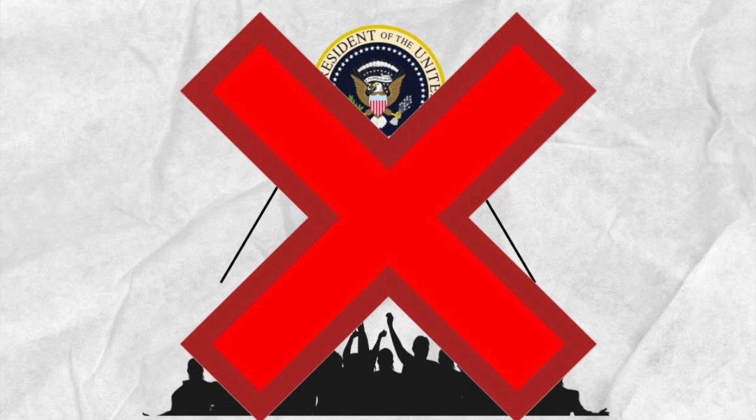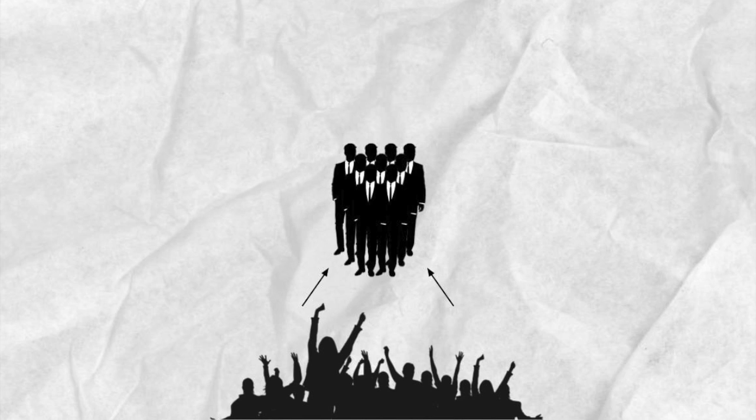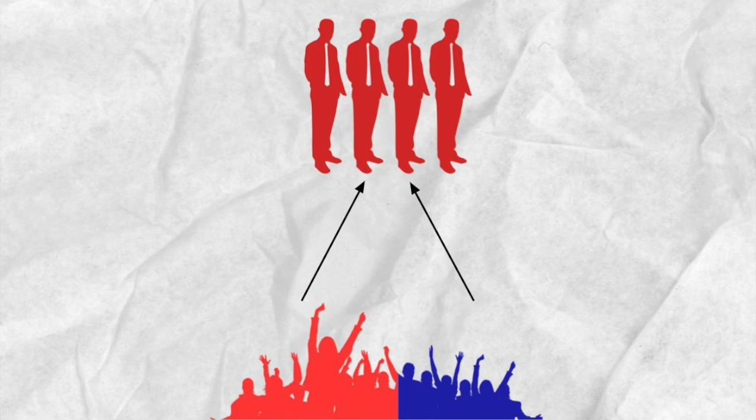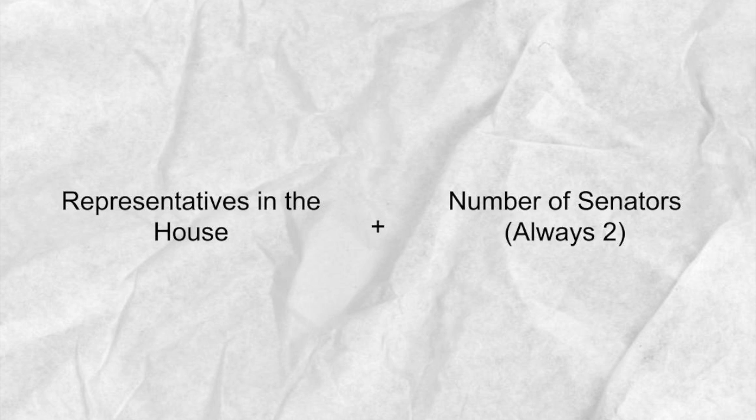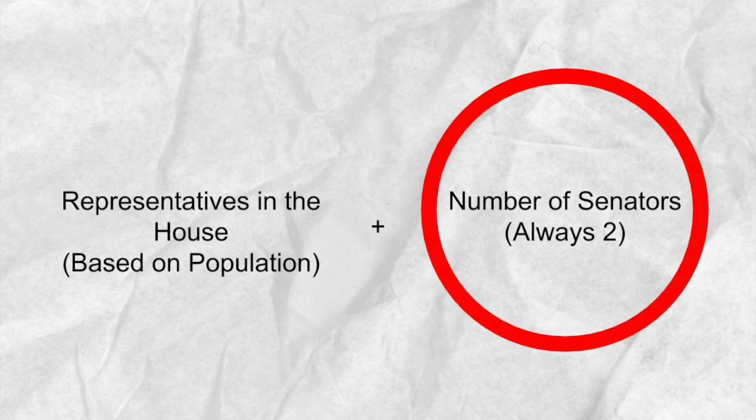So the process for voting isn't, as most people would assume, citizens voting for President, but instead citizens voting for electors, and the electors voting for President, with the winner-take-all system in most states. Electoral votes are spread throughout the states loosely based on populations. In actuality, the number of votes a state gets is equal to the number of representatives they have in the House, plus the number of senators they have, which is always 2, and the number of representatives is based on population. The additional 2 votes for each state means that the balance of votes is very skewed.